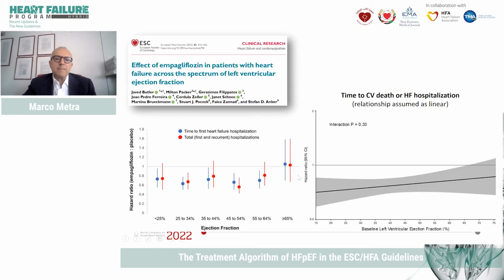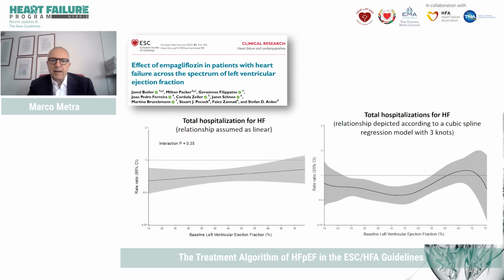was not significant. And actually, when data are plotted with the reduction in the risk of the primary outcome versus ejection fraction shown as a continuous variable, you see that there is always a consistent reduction in the primary outcome. And in the patients with the highest values of ejection fraction, we just have wider confidence intervals, consistent with the smaller number of patients in this subgroup and the larger heterogeneity.